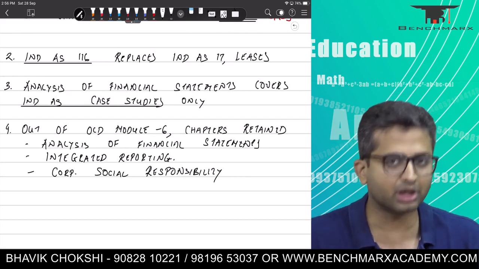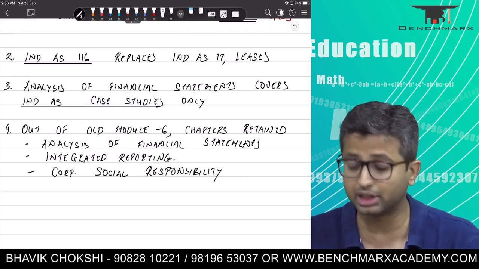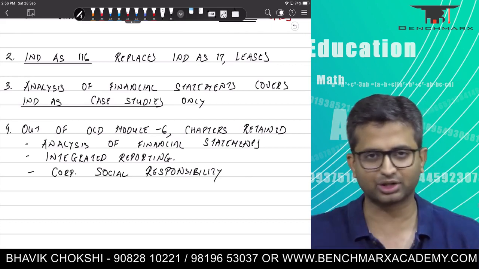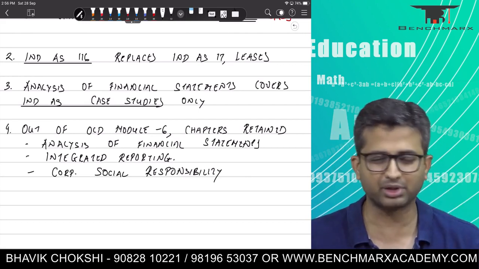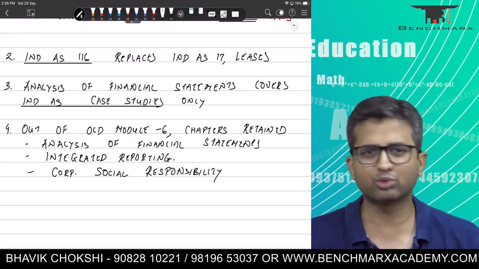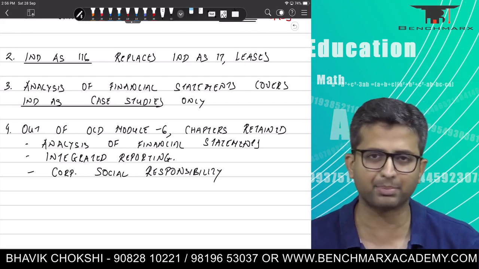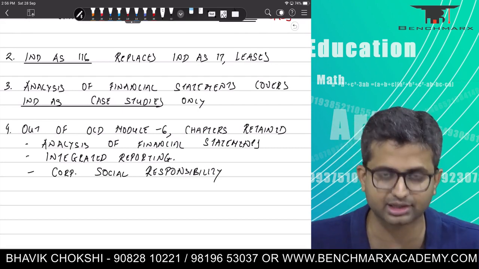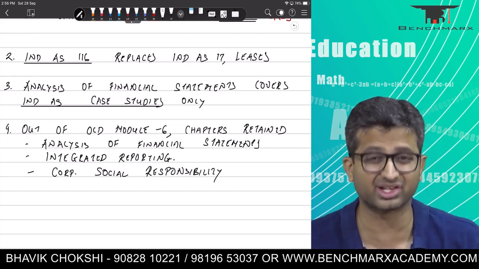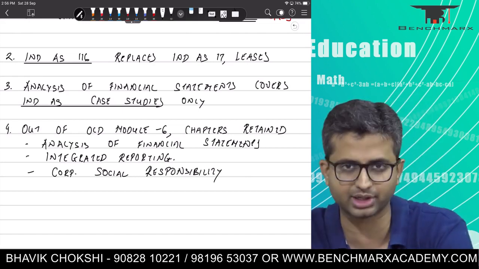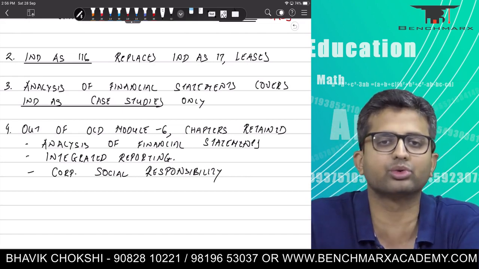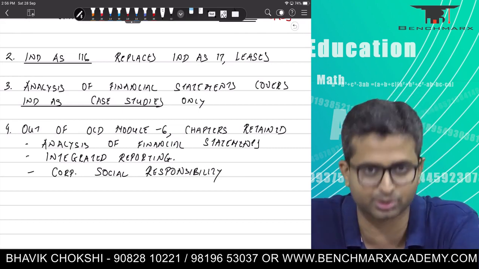But if you have already done your coaching, if you have already studied, there is absolutely no need to panic. It is not like a budget that the entire book gets changed. There are probably a few new sums that might get added, maybe from the past RTPs. And there would be a few changes which will happen due to Ind AS 116 getting added. Other than that, provisionally the entire course remains the same. There might be certain errors in the old study material which do get rectified when the institute issues its new study material. So we'll focus on that as well.